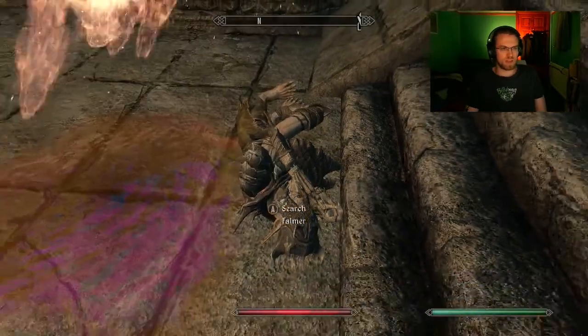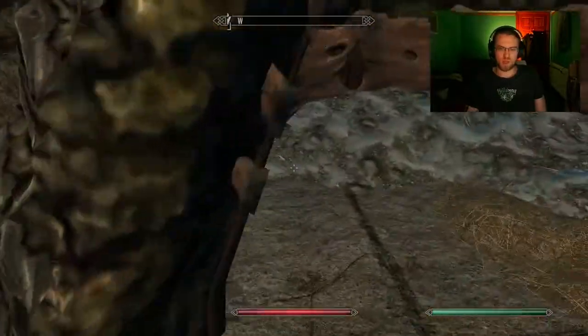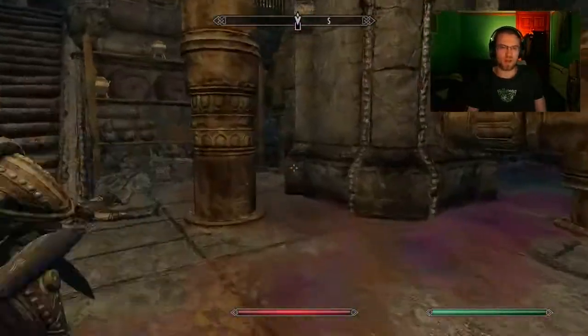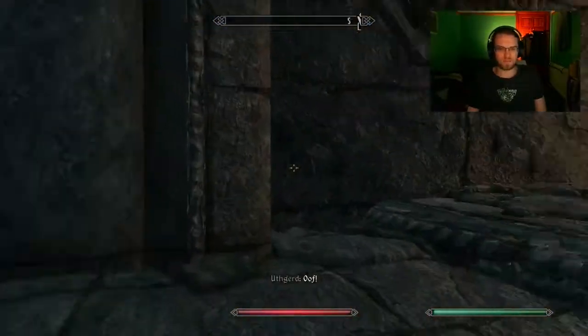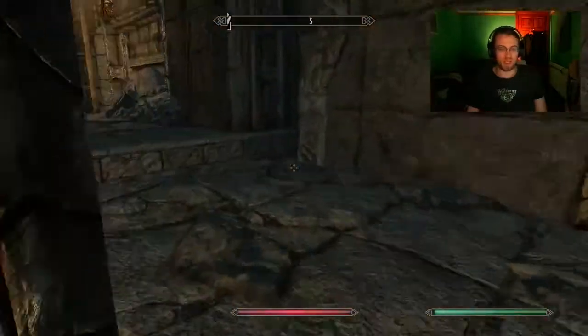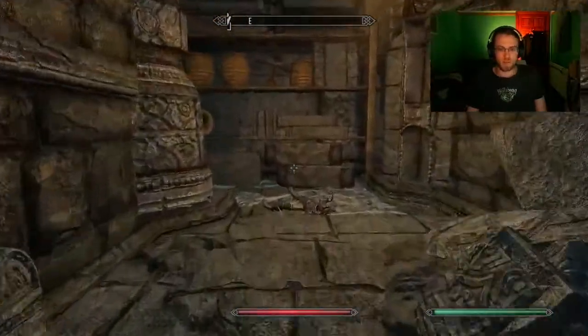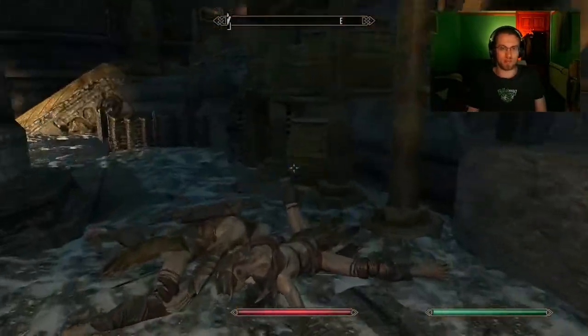Yeah, there's not really much to say about this segment. I'm just going around hoovering up the loot that we already had. Maybe I should have hoovered it up on the way down, because I forgot that the only way out was that elevator. Uthgird just ran through the fire because she's a genius, I assume. Struggling to figure out how to move around fire and decides to just charge straight through it.